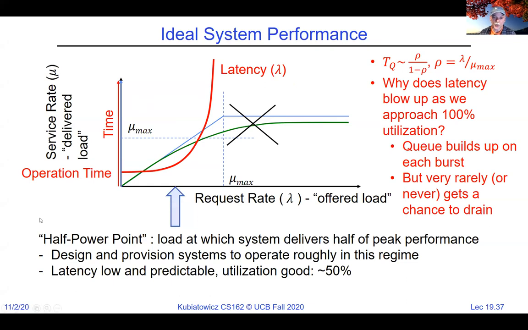In fact, as I get closer to 1, I'm actually happy as a McDonald's owner, because I'm getting my maximum hamburger rate out the door. But from the standpoint of the overall system, this half power point is often a really good point to be, because it's just before things really blow up on latency. It's the point at which the system is operating pretty well. Once you get to the right of that, you've got problems, and you have to start worrying about there being too much load in the system. That's when you have to start thinking: what do you do? You can do lots of things. If I want to get lambda over mu max to be smaller, I could make mu max bigger. What's the simplest way to make mu max twice as big as it was before in the case of hamburgers?